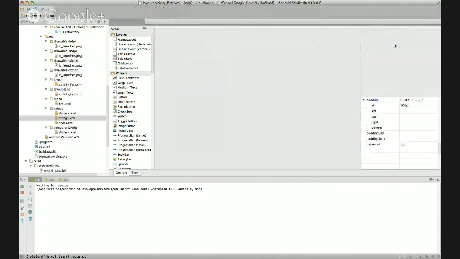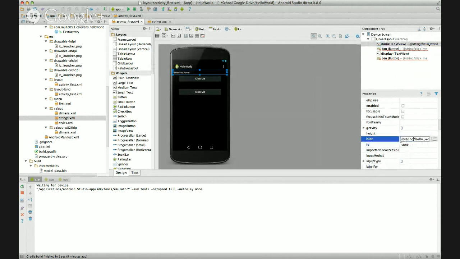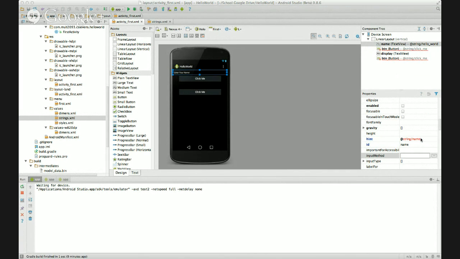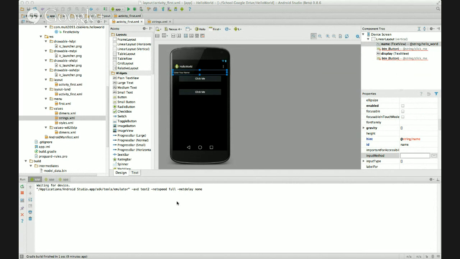And the same thing goes for the top button up here. You've got all your basic information, your capitalized words. Here's your hint, @string/hello world, which is the one I used. I probably should create one that says name, so it's enter your name. But at that point, instead of hello world, it'll be name. But it's not finding one there, so I have to add a new resource. String value of name.